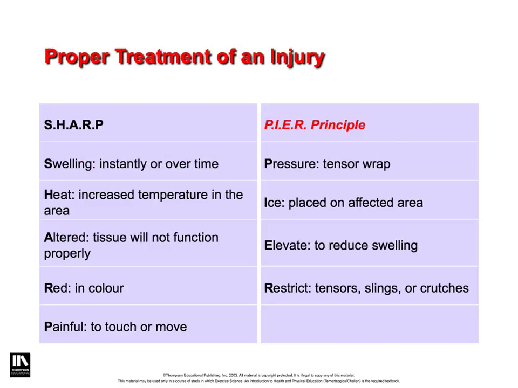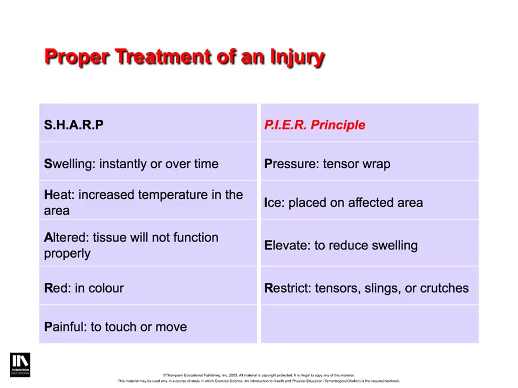So how are we going to treat an injury? Well, the way you treat an injury is with pressure. So you want to put a tension wrap around it. Another way to apply pressure is if you hurt yourself in hockey and had your hockey skate on, maybe you want to keep it on. If you hurt yourself in a basketball game and your shoe's nice and tight, you want to keep it on.